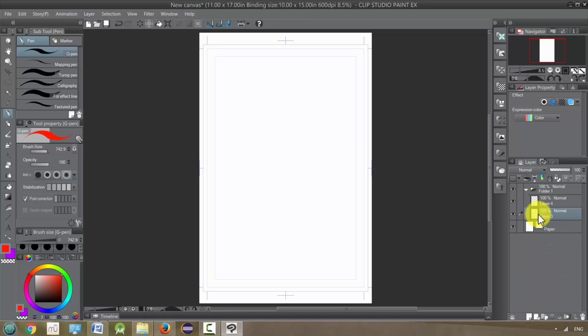But a lot of times, even if you think you may not use a sketch layer again later, it makes more sense a lot of the time just to turn the eyeball off and leave it there. Because when you actually export this into a file or print it, that will not show up. So the only things that are going to print or show up are the things that you have actually activated.